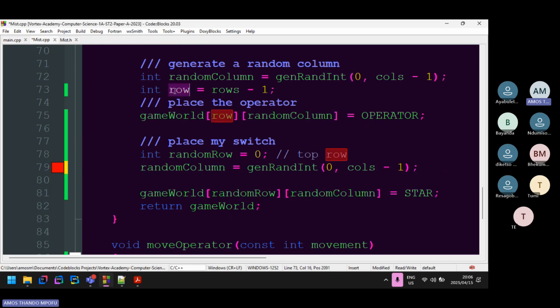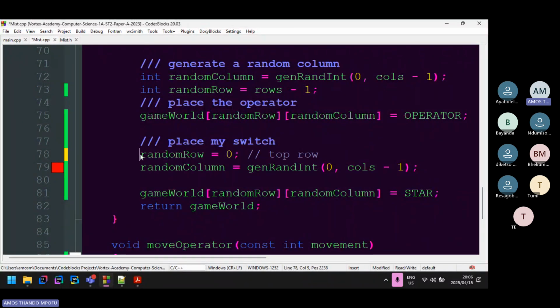So what I would do, right? It's not really a random row, but I'm gonna just reuse the same variables everywhere and keep on changing them. So I'm gonna declare this random row here, copy it, and then put it here, and then remove the int there because it's gonna think that I'm trying to redeclare it. So I don't want it to get confused. Then I just reuse the same variable. So I'll just use the same variables every time I'm placing a feature. You see that I'm saving time. I don't have to come up with different names of variables because coming up with variable names can be tedious. It can be hard.